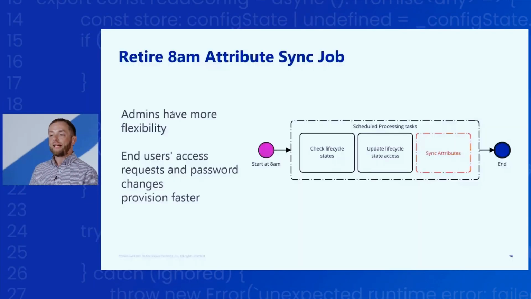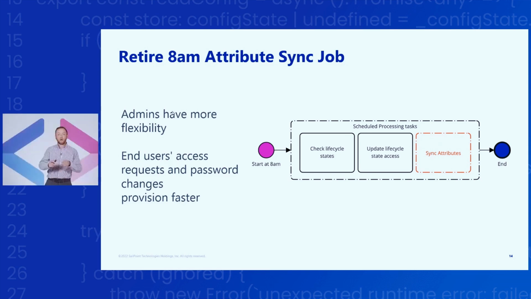What we're going to be doing here is trimming the sync attribute job out, but leaving the rest for now. This is going to give you admins a bit more flexibility. We're going to cut down the time that this overall process takes to run by about 30%, which means that refresh will be running 30% less time in the morning, and there's a couple things that you can't do while it's running, such as deleting a source and some identity editing operations. You'll now be freed up to do more things for longer.